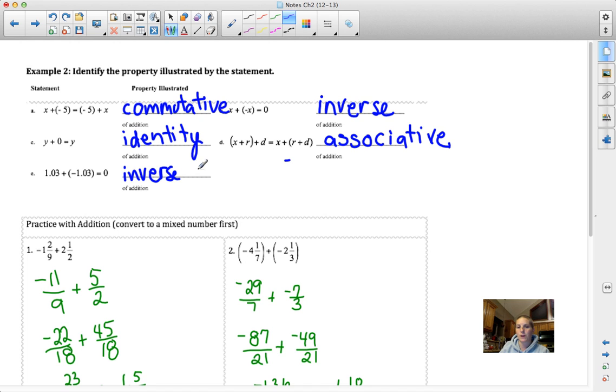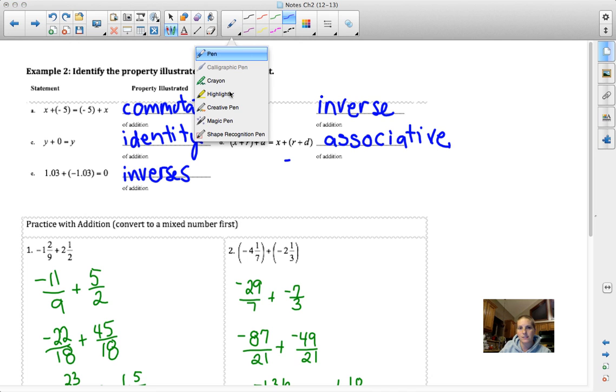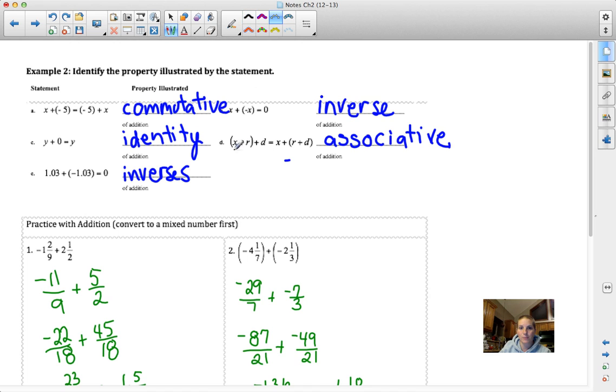Now I can tell you that this letter D, you should put a star next to that one. There will be a problem on our next quiz that will look a lot like this one, and you need to be cautious because it could or it could not be a trick question. So make sure that you're really looking at, did I change an order? Did I change a group? Am I adding the opposite? Am I adding 0? What's really happening in that problem? Make sure you start using your words to describe it.